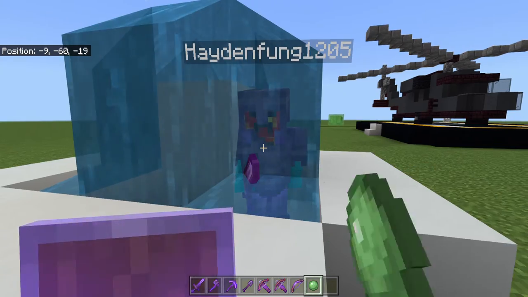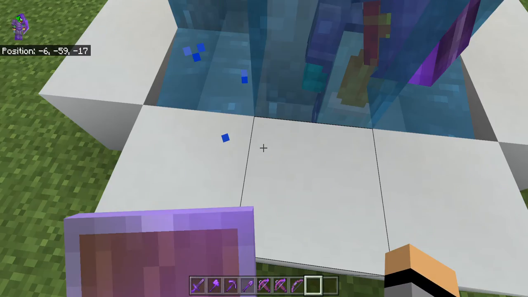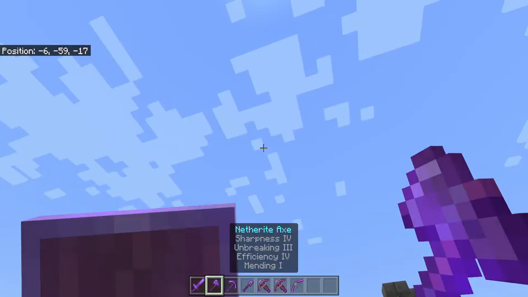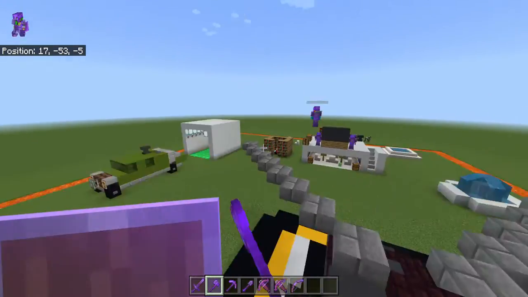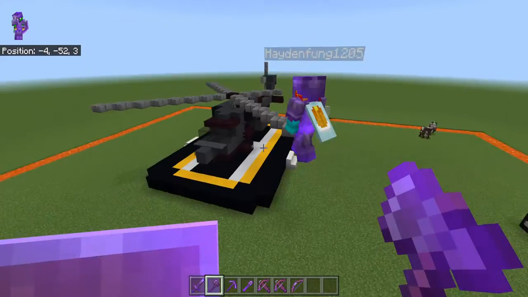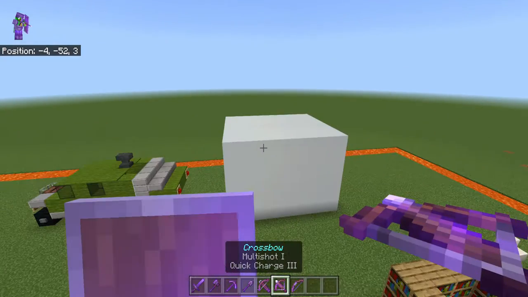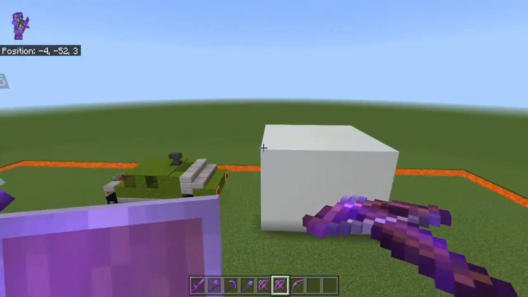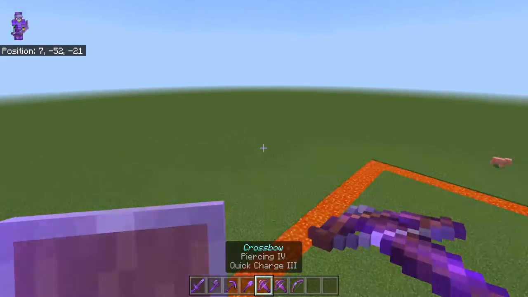Can you find me? Hello. Hello there. Can you find me? Yes, of course. You're literally right here. Bro, I caught you once. Just once. I caught you once too. Definitely won't miss this shot with the multishot enchanting. I shot you.